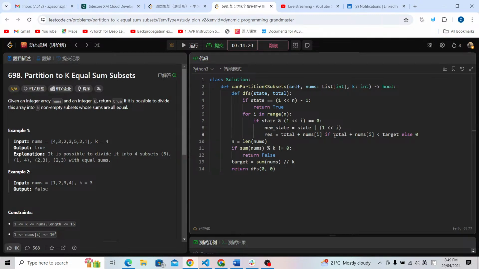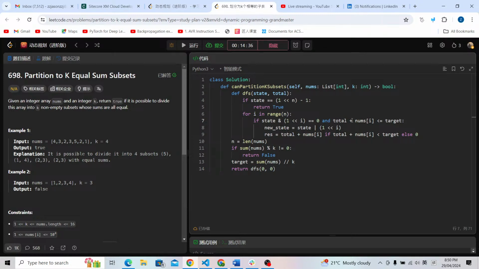But there are only 2 conditions to check: if it is less than target or it is equal to target. How can we control that? We can control it from here, and from here we're going to check the total plus the nums i should always be less than or equal to the target.